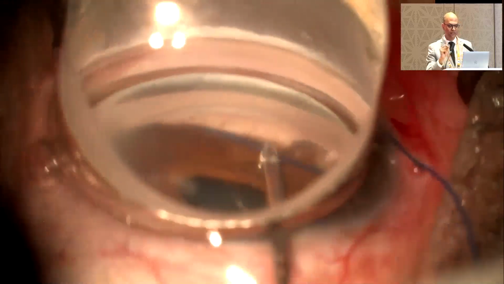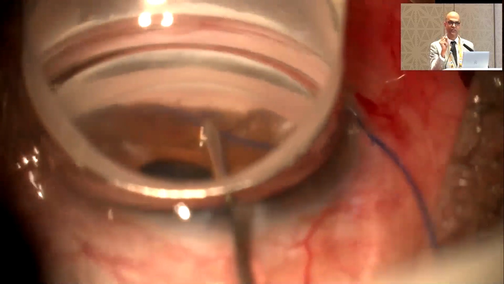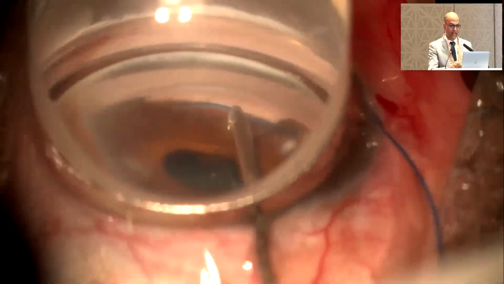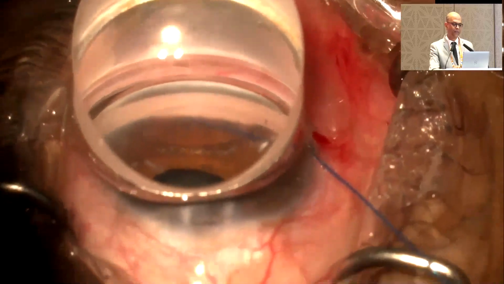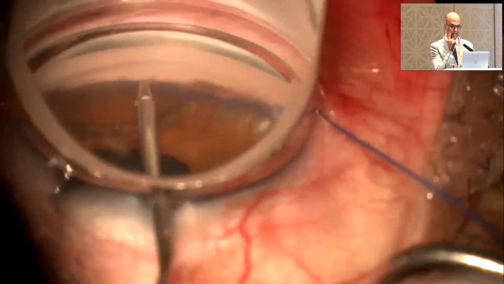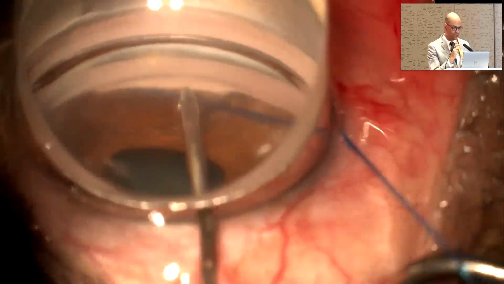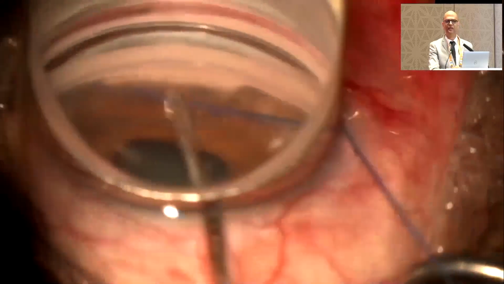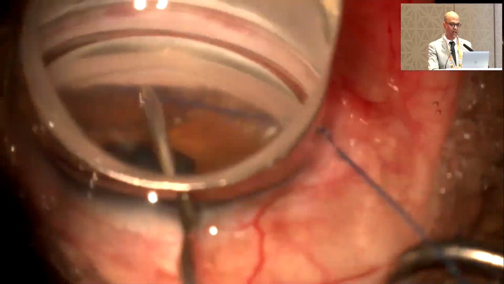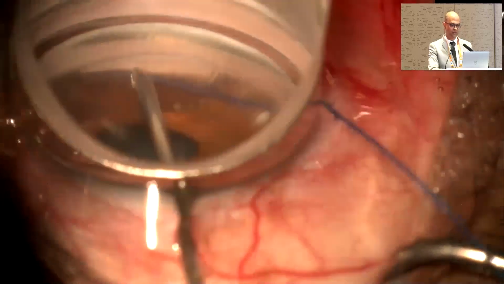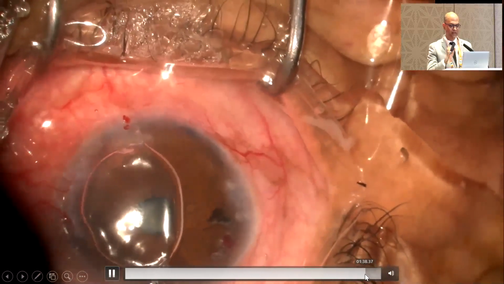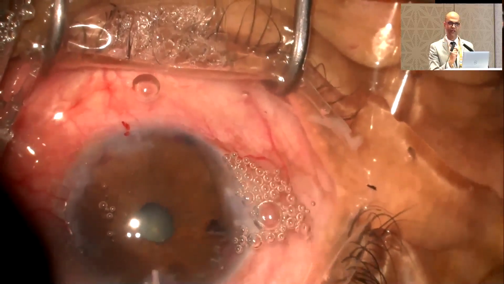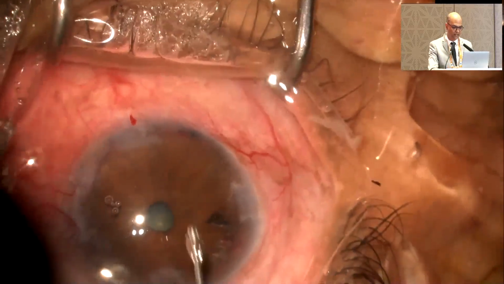And if you have access to even 2 clock hours of the angle, the Schlemm's canal, you can actually start doing a GATT. This one actually got stuck and I had to do a twin pass. And as you see here, this is taking time. So instead of a 4-5 minute GATT procedure, you will need much more time. And at the end of it, because this was a phakic eye and you need pilocarpine to start acting right on table, I have injected pilocarpine here.